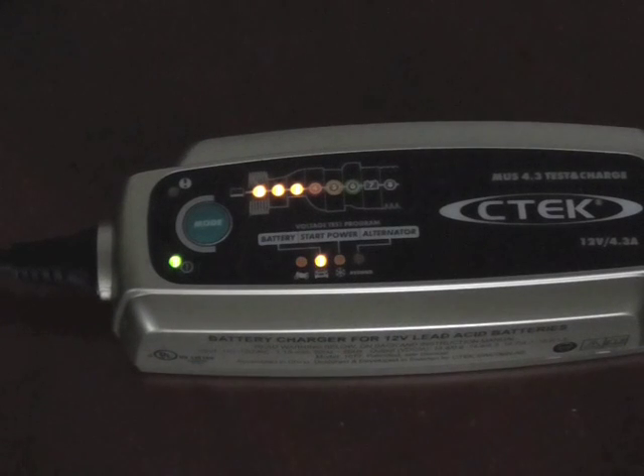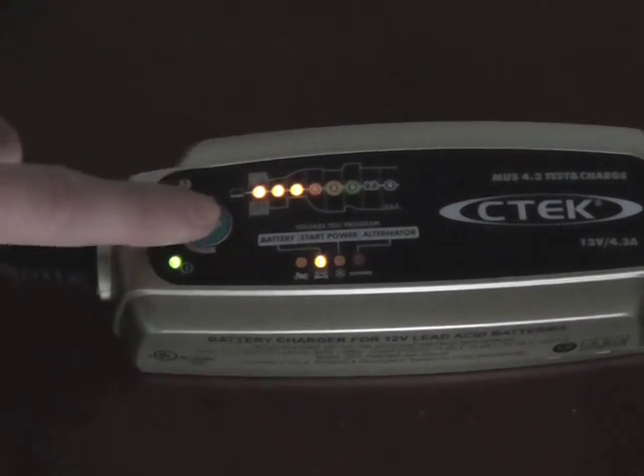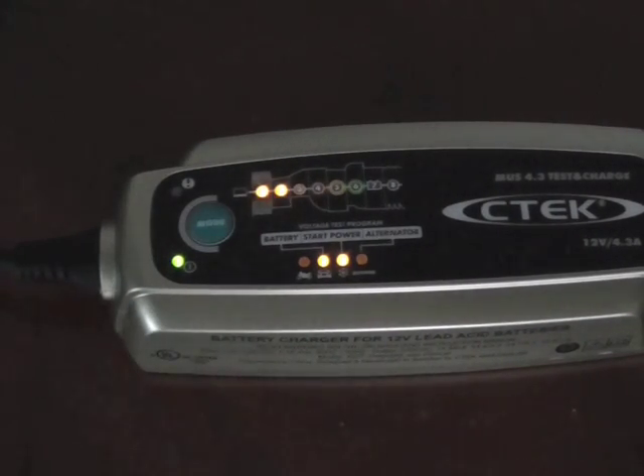Now that we're in the automotive setting, you're going to see the indicator panel begin to light up, showing that we are going through the eight-step charging process. This particular setting, the vehicle setting, is going to be used for 12-volt flooded batteries. If we hit the mode button one more time, that will bring us into the next phase, called the snowflake mode. In this mode, it's going to be meant for sealed AGM batteries like Optima, Odyssey, and North Star. It's also going to be meant for colder climates — so if you're charging in extremely cold weather, like winter when you're storing your car long term, you're going to switch it over to the snowflake mode in the automotive series.